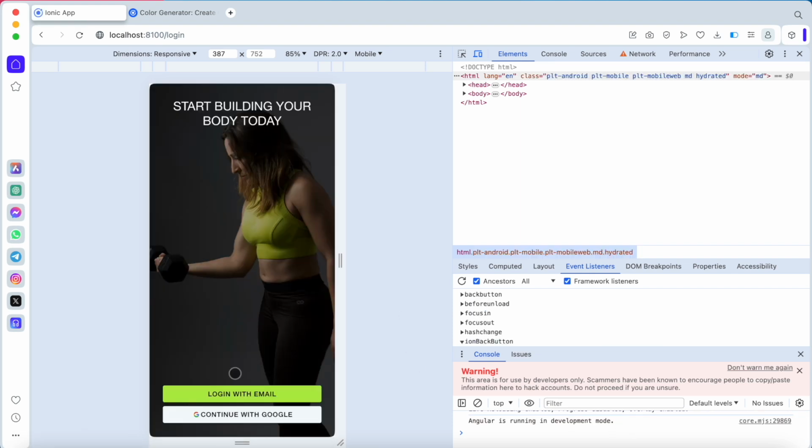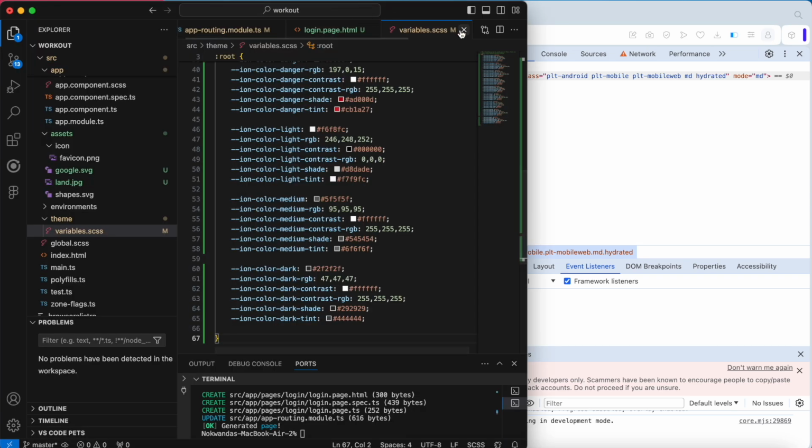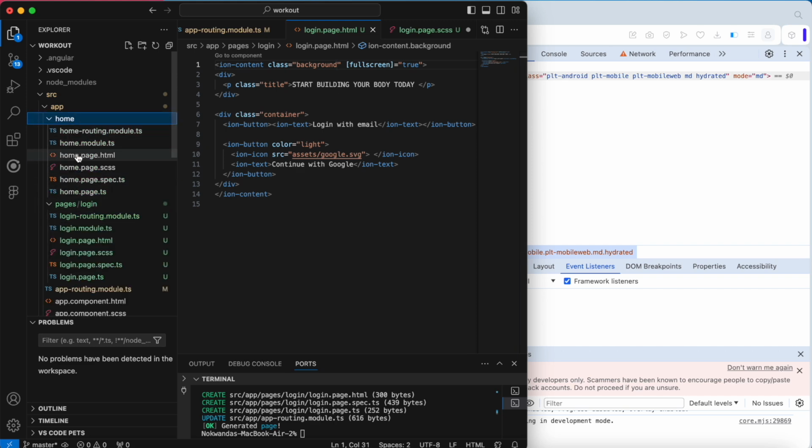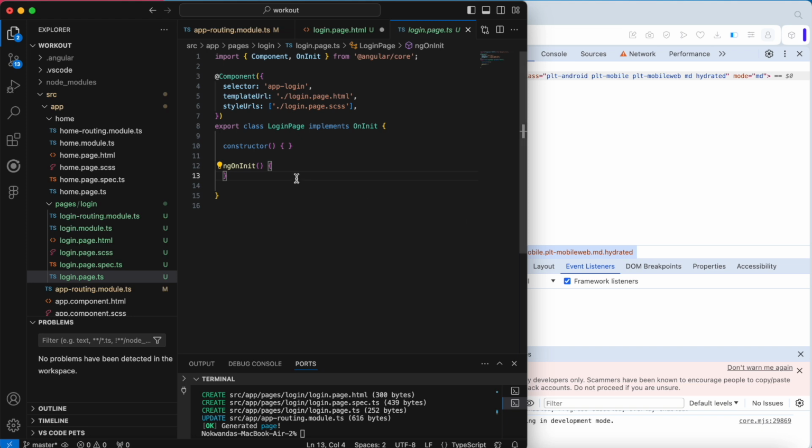And there we have it. We have the new theme colors right there. And everything in our app will have those colors that we have picked right there. At this point, I'm happy with the UI. Let's start putting some action into our button.